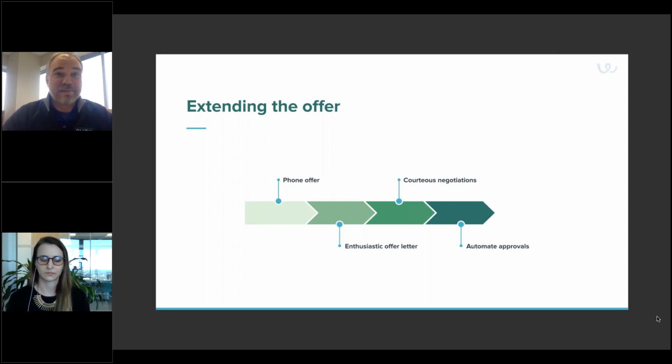Let's continue the conversation at that point, right? So the new hire accepts that and they're transitioning from that talent acquisition moment to that talent management moment, right? This is where we're kind of doing that handoff. And you have to make sure that that handoff is frictionless, because what you don't want the new hire to do is drop off into the abyss. Yep. And you want to make sure that where talent acquisition stops, talent management picks up.